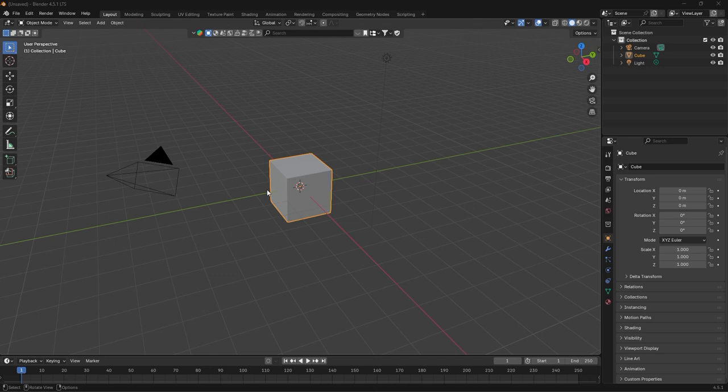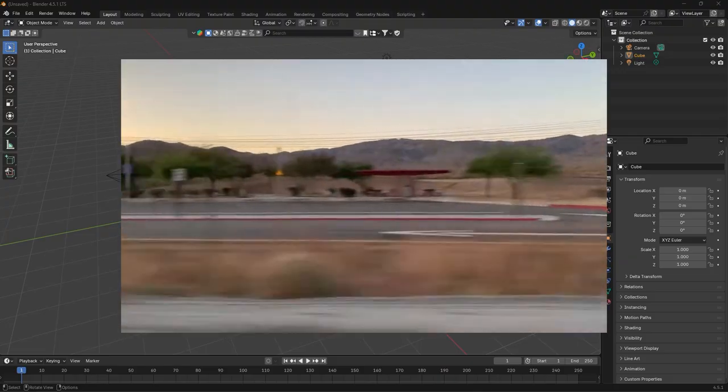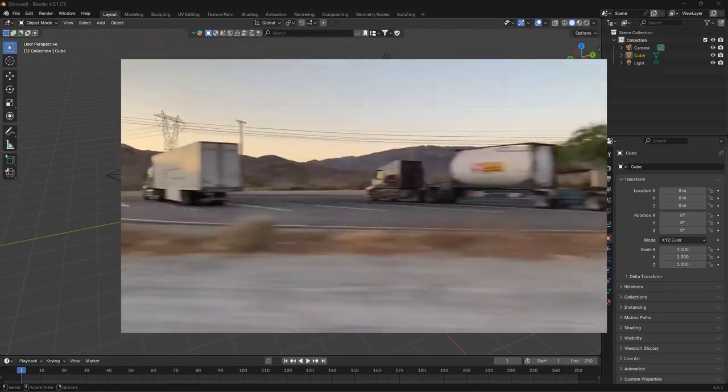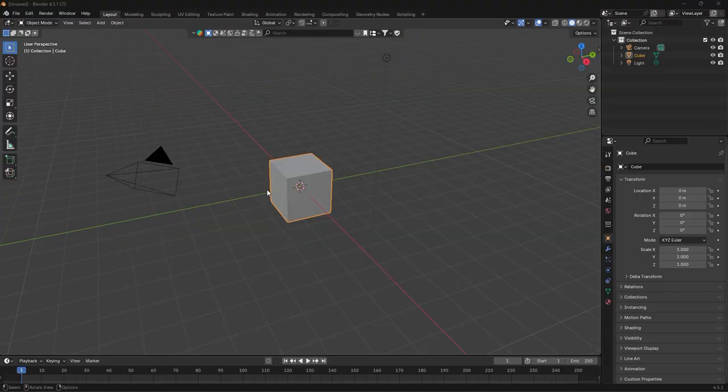The second thing is the motion within the footage. So typically I will walk around the scene a little bit because the way Blender's algorithm works is it needs parallax to be able to figure out where the floor is in the scene. And for those who don't know what parallax is, if you're sat on a train and you're looking out of the window and you see the foreground's moving quicker than the background, that's called parallax. And that's kind of what Blender uses to figure out the focal point, where the flat planes are, and then gives you that solid track and the lower numbers. So that's something to be aware of.